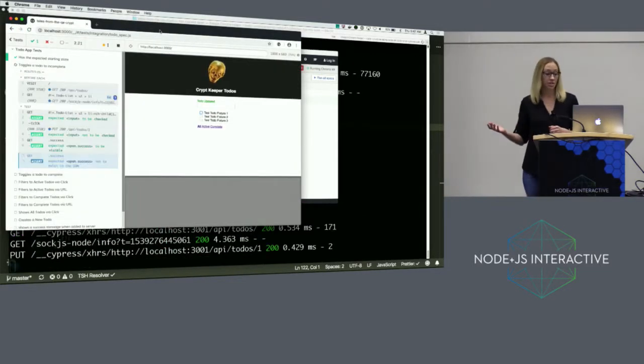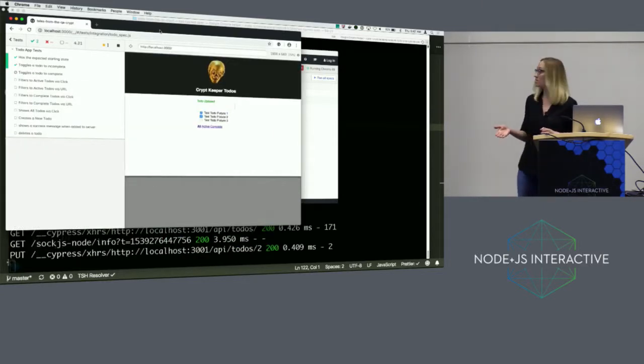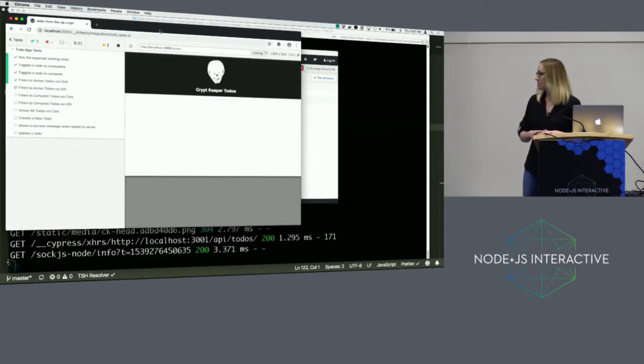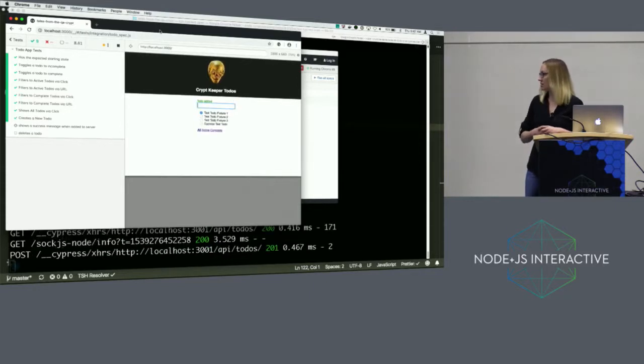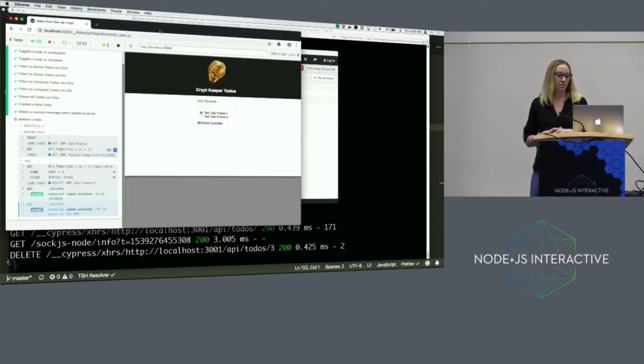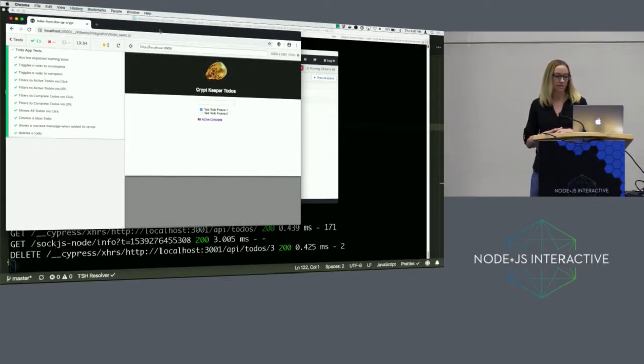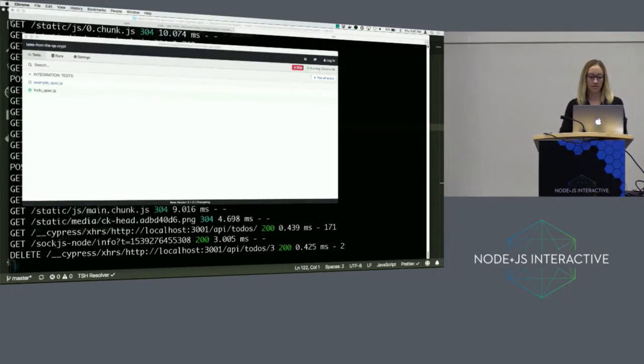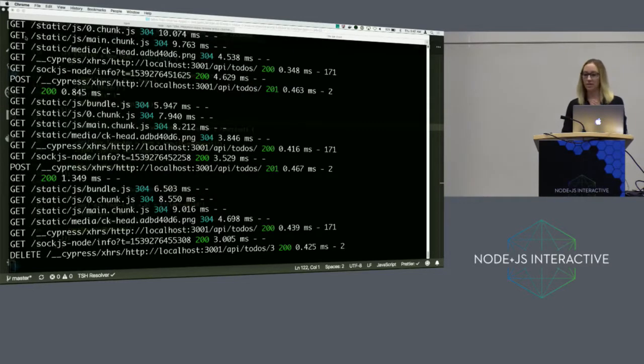And now we can watch Cypress going through each of the motions for each of our tests. And I think we have about 11 tests in total, and it takes about 14 seconds, so pretty quick. Imagine having to do all that manually. It would take you much more time. And you can also run this headlessly, which we will show later in the presentation.